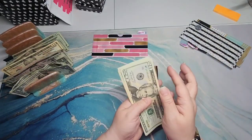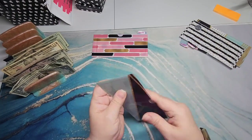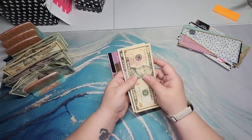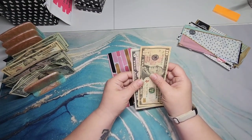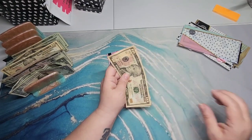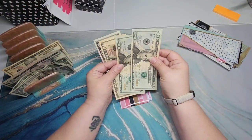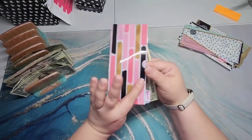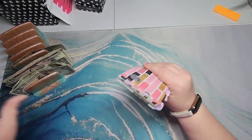Entertainment currently has $20, $40, $60, $80. That's good enough. I don't usually end up dipping into that envelope very much. Beauty only has 15 because I recently got a pedicure. I do need to add more to this because I have a hair appointment at the end of April. It's probably just going to be a cut, but I probably won't have to get my hair dyed. So I'm going to do 30 in here. So 20, 30, 40, 45. That would be enough, including tip, to get the haircut, and then I can just add a little bit more in my next paycheck. Okay.